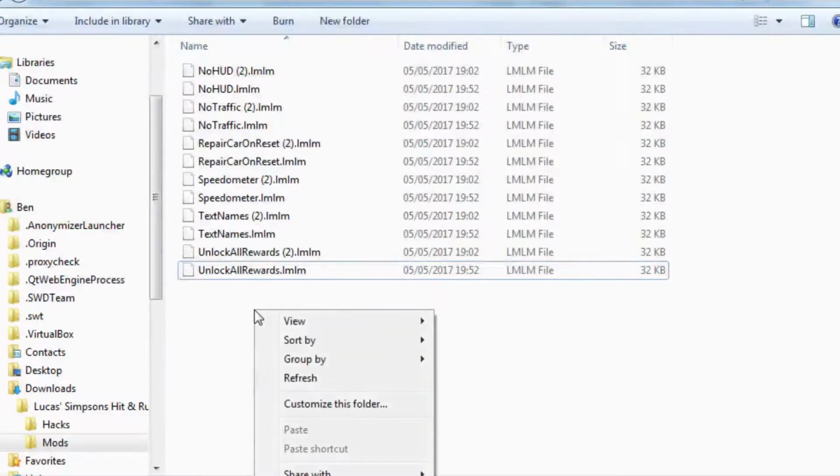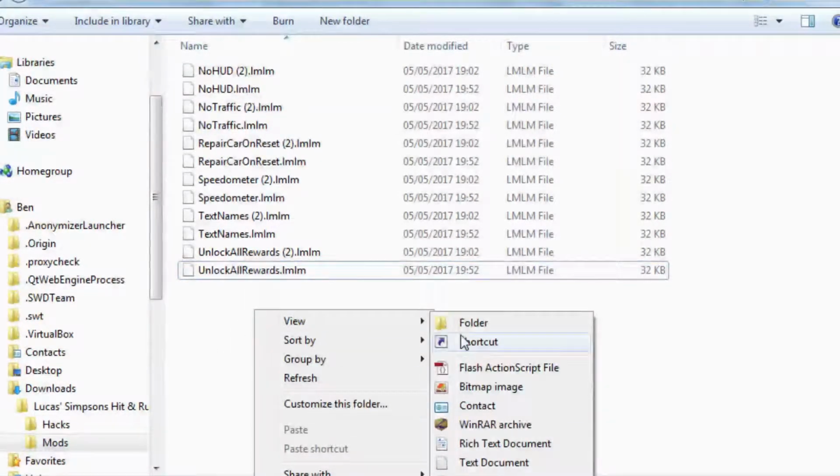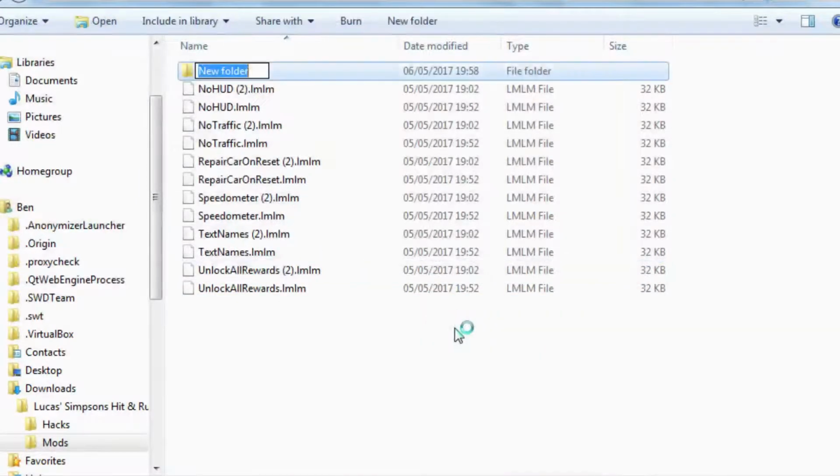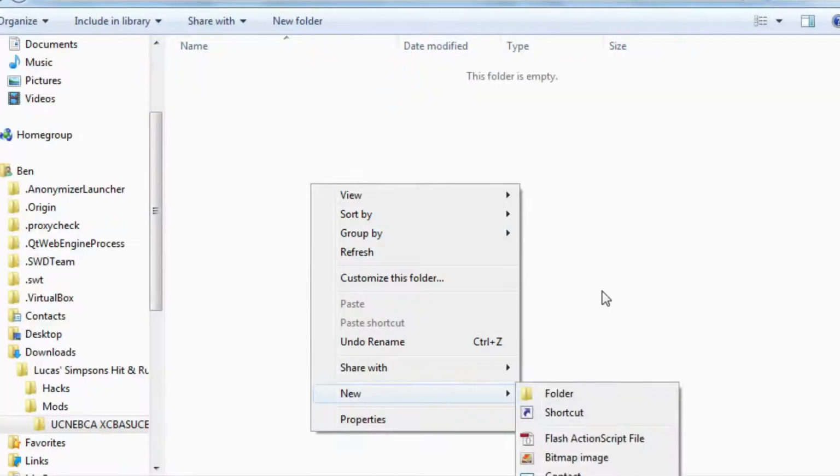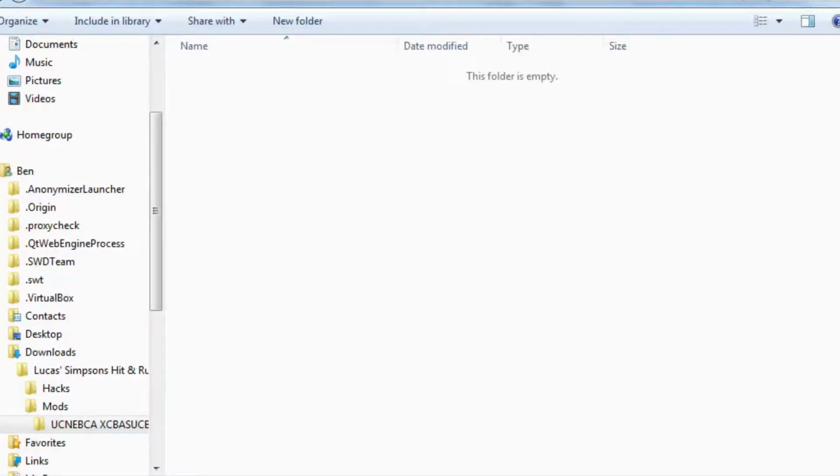So if you want to make your own mods, the first thing you want to do is make a folder. Name it something. It doesn't matter what you name it here, it's what you put inside this notepad that I'll be showing you how to do in a bit. So you could basically name it anything and it wouldn't come up. Click on that. Then you want to make a notepad, so I'm just going to open one quickly.